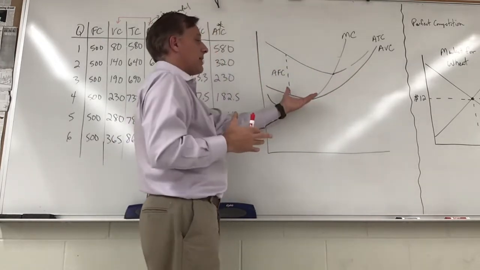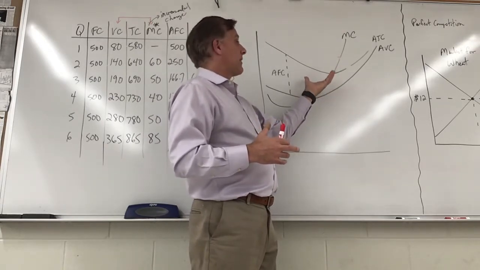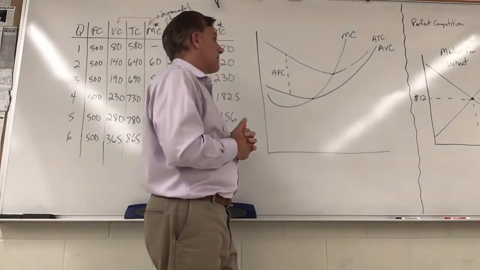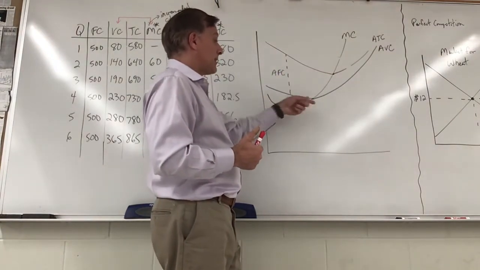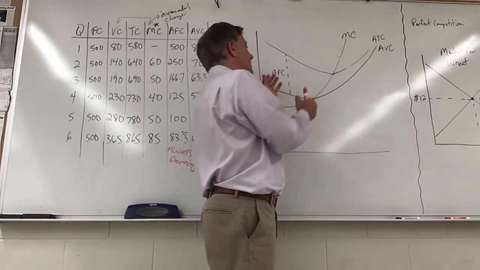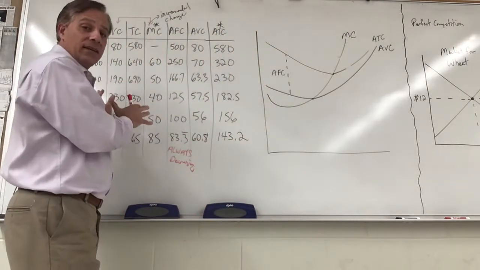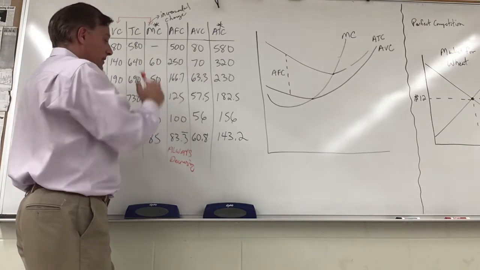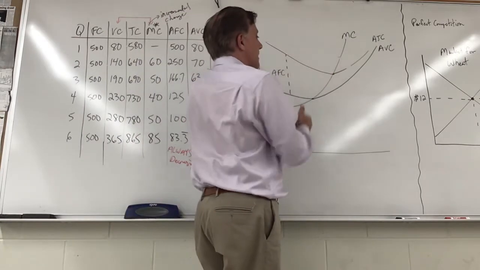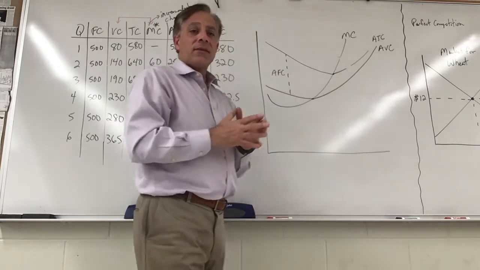If there's a change in variable cost, well, it makes sense that the average variable cost has to go up, right? Well, if average variable cost goes up, then average total cost has to go up too, because average variable cost is part of average total cost, and because variable cost is linked to marginal cost, that goes up too. The whole graph goes up uniformly, and average fixed cost does not change, right? Because the numbers over here, as far as average fixed costs, do not change at all if the variable costs change. So that gap in between is going to be exactly the same, just the whole thing shifts up. All right, so those are the cost curves.